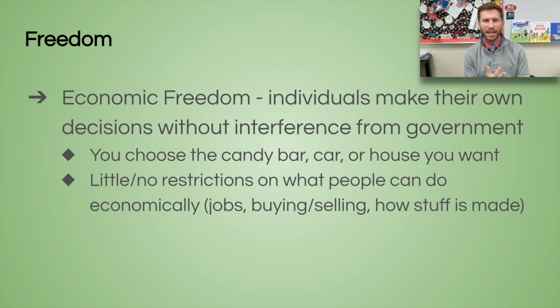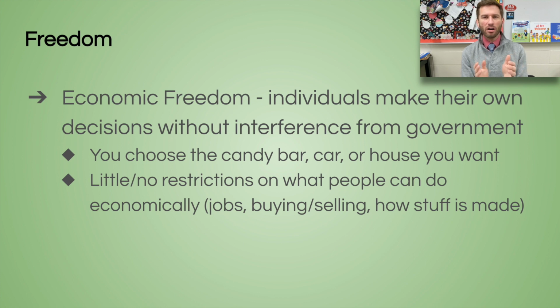You can choose the type of candy bar you want, Snickers. You can choose the type of car you want. I'll take a Tesla. Or the house you want. Something nice, I guess, a roof over my head, not too picky. But you get to make those choices. You can also choose what jobs you want to work, what you want to do to make money. You can also choose how you want to do that, how you want to buy and sell things, how stuff is made. All of these relate to economic freedom.